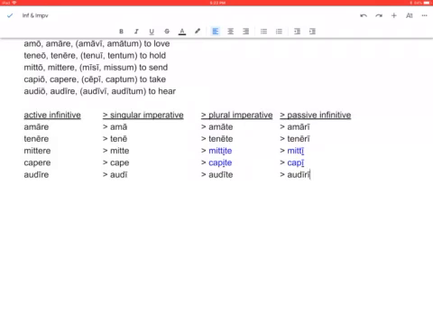So hopefully you have figured it's sort of like the others because you do have a long I at the end, but it's different because with amari, teneri, and audiri, all we're doing is replacing the final E of the active infinitive. With mitti, we take off the whole ERE, right? You just drop the last three letters and then add the long I. With capi, similarly, we drop the last three letters and we end up with just cap, and then add the long I to that, capi. So more of the word is sort of disappearing, being swallowed up by the passive ending there. Again, this has to do with the fact that the vowels are so weak in these words. Originally, it probably would have been something like mittri and capri, but the R would have just disappeared from existence.